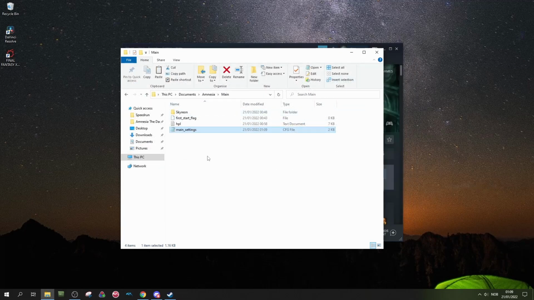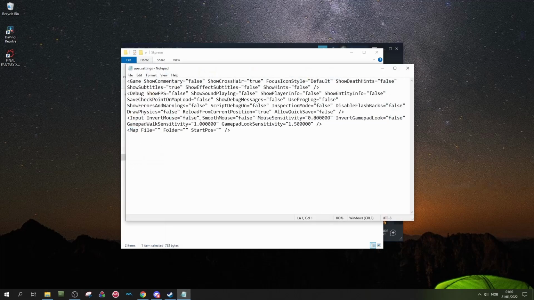Oh, by the way, I didn't specifically mention this, but as you can see, I don't have the game open. It's not anywhere in the background. It's important that the game is closed before you make any changes to the CFG files, the CFG settings. Otherwise, it won't save. So just make sure that the game is completely closed, like I closed it earlier. So now go into your profile, and then start with user settings.